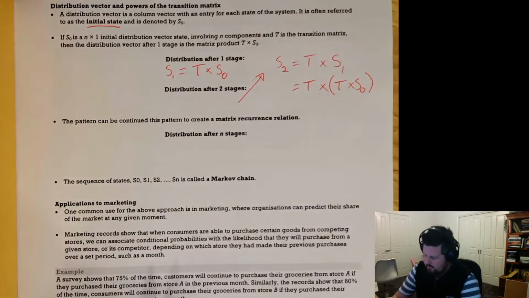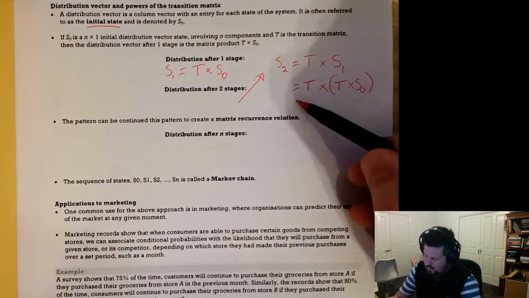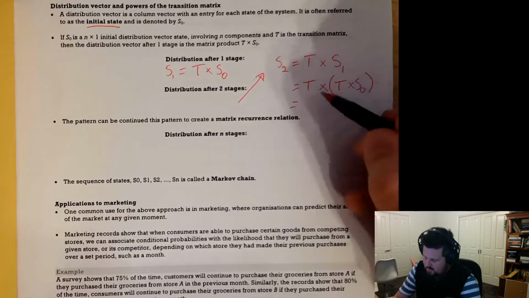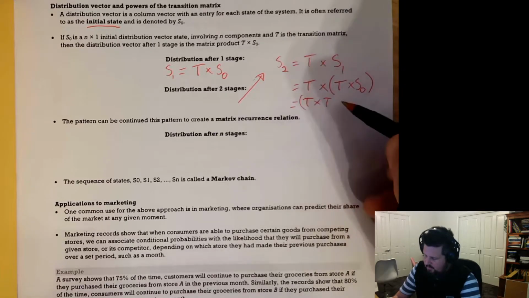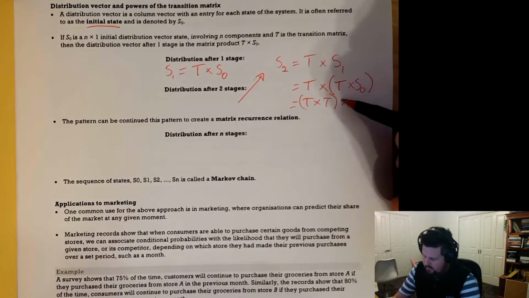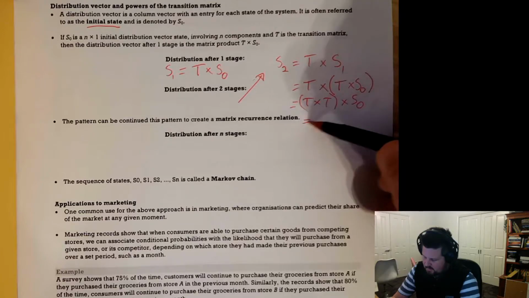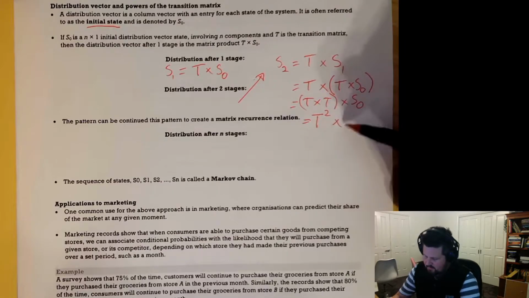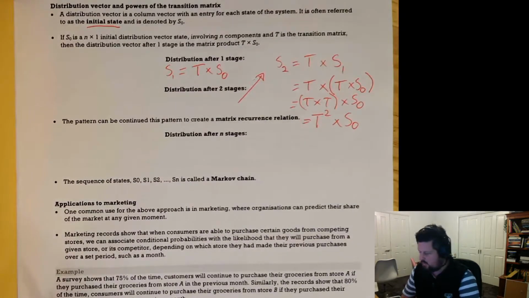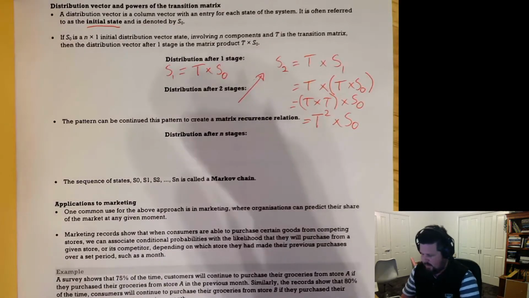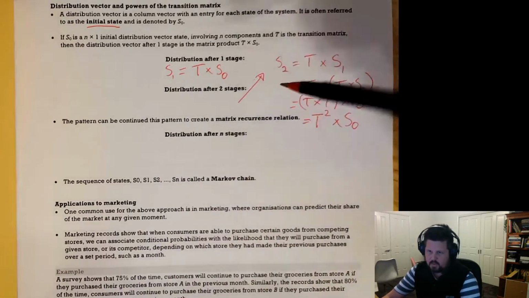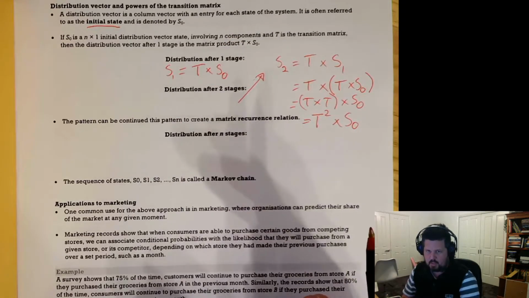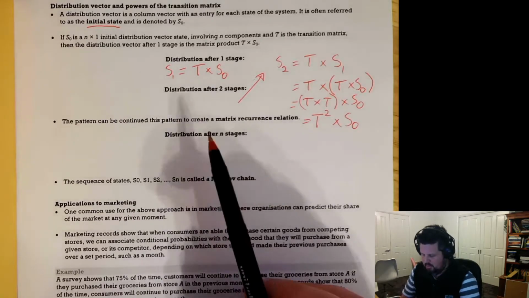If we do it that way and re-look at it, if I put together this transition matrix multiplied by T, so T times T, and then multiplied by the initial state over here, you can see that it's the same as T times T, which is T to the power of 2, multiplied by the initial state. And so you can start to build up this formula pretty quickly, whereby rather than having to work out the previous one and so forth like the sequence, we can get a generalized rule or a pattern for matrix recursion relationships.